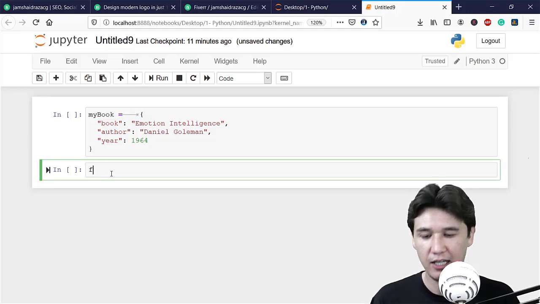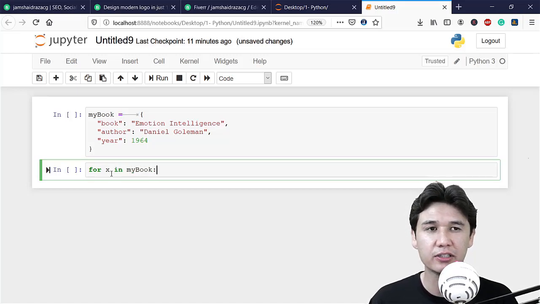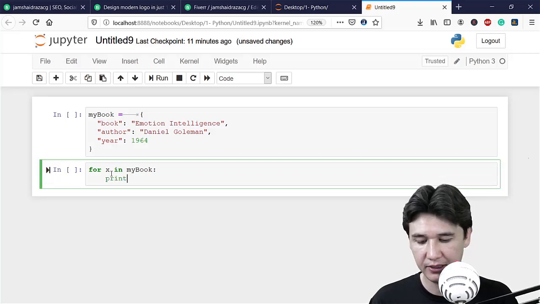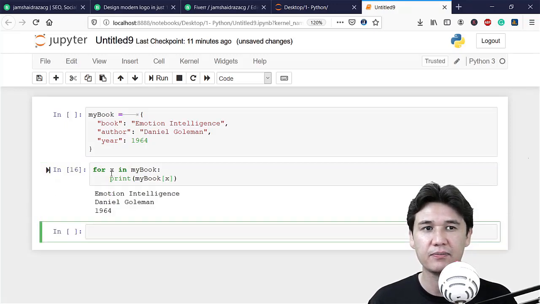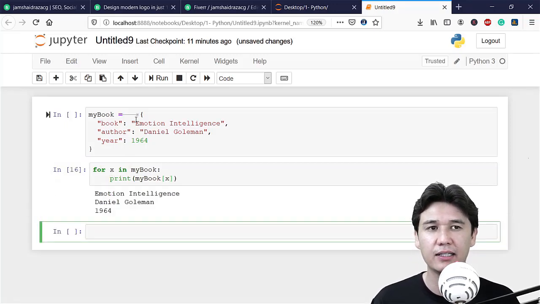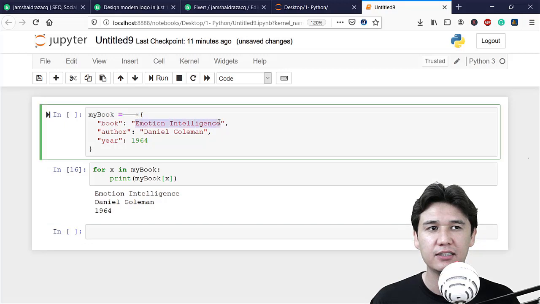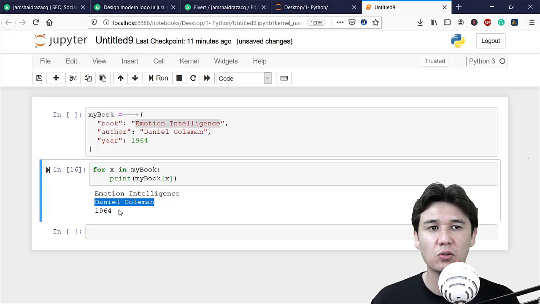For, I will write for x in my book. Okay, now you write the colon. Then I will write print, what you are going to print, and you are going to say print my book, and you are going to call x. Then you will get all the values like emotional intelligence, and the author is Daniel Goleman, and the year is 1964.